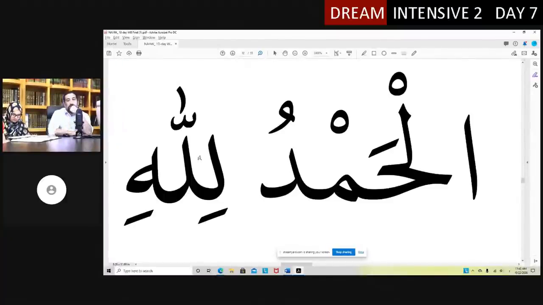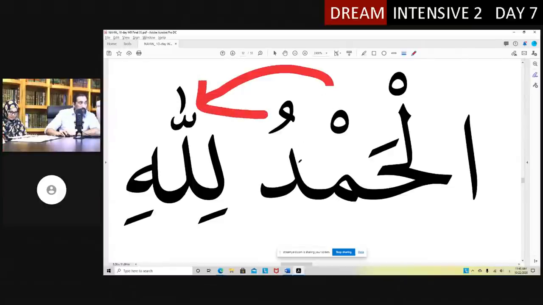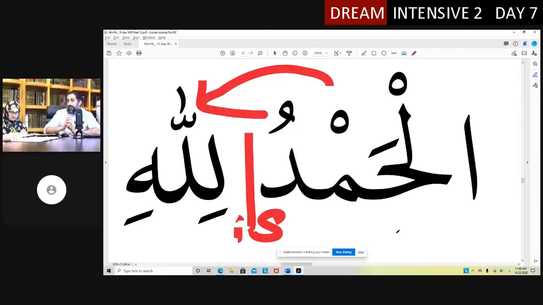Let's see what breaking the chain means. Breaking the chain means you have a few words, and each fragment is a kind of chain. So a jar is chained to a majroor. A mudaf is chained to a mudaf ilayh. Harf of nasab is chained to its victim. A mawsuf is chained to its sifa. And ismul ishara is chained to a musharun ilayh. Is li chained to the word Allah? Yes, jar majroor. But is alhamdu chained? There are five kinds of chains. Is alhamdu chained to lillahi in any way? No. So there's a break in the chain. Therefore, wherever there's a break in the chain, you put it as mubtada. Praise and thanks is for Allah.